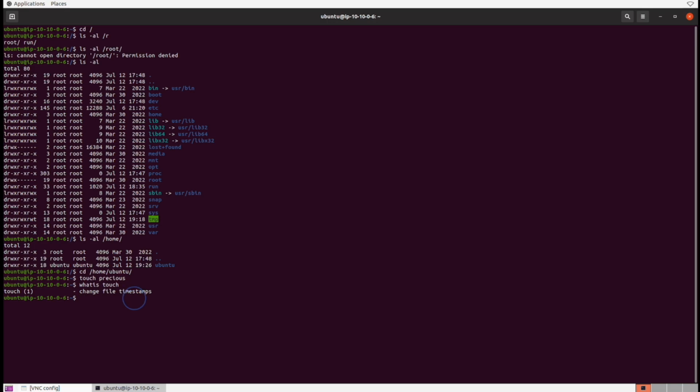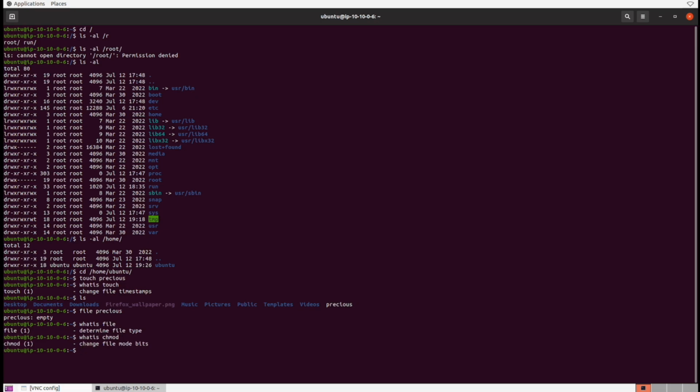And something that we haven't covered before is to determine what type of file something is once it's made or just on disk. So if we run the command file, this is a command that allows us to determine what the file types are of a given file. If we run file on Precious, we can see that it's an empty file. And that's how that touch command is working. It's creating an empty file for us. And this is a useful command to keep handy if we ever want to figure out what type of file something is. All right, so let's move back to file permissions.